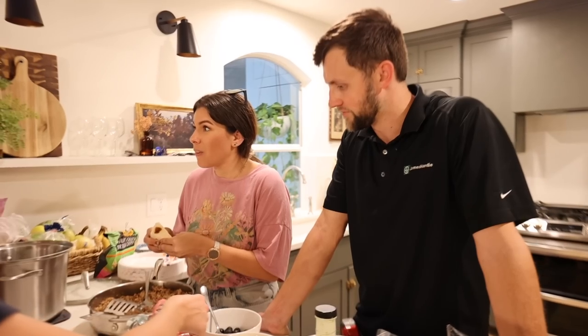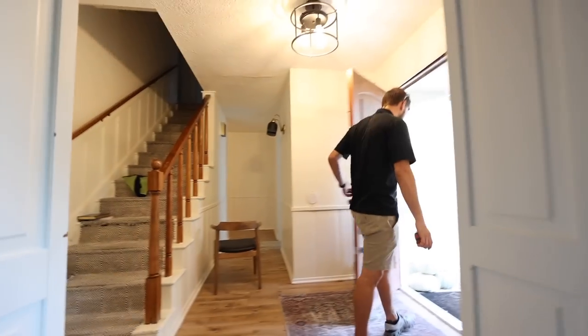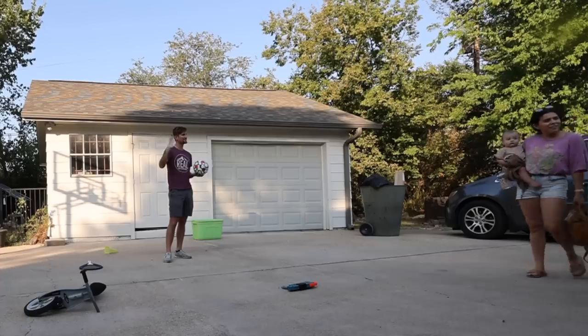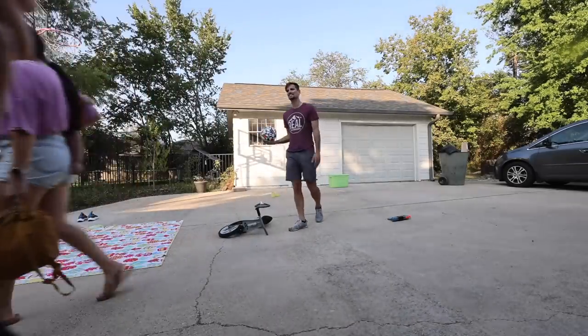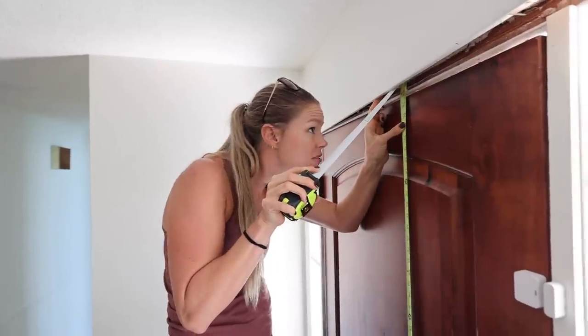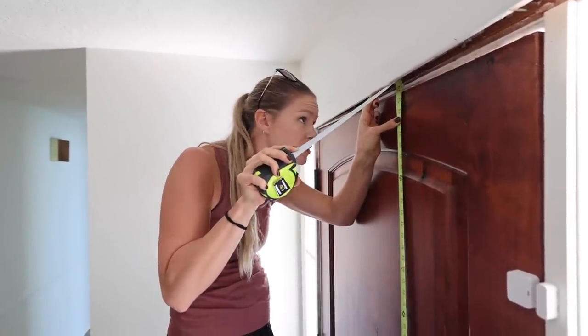We feel like we need to pause and explain this situation because nothing was going according to plan. Our friends Tyler and Justine — it turns out Tyler is really good, efficient, and actually really enjoys installing doors. Through conversation he said, hey, I could switch that door out really quick. The plan was to have them over for dinner and while feeding the kids and hanging out, he could quickly switch out the door — supposed to be a one-hour job, maybe less. But just a couple hours before they were planning to come over, we figured out that the rough opening was actually just barely too narrow and too short.